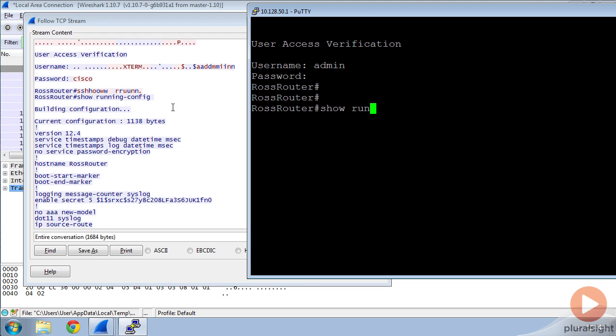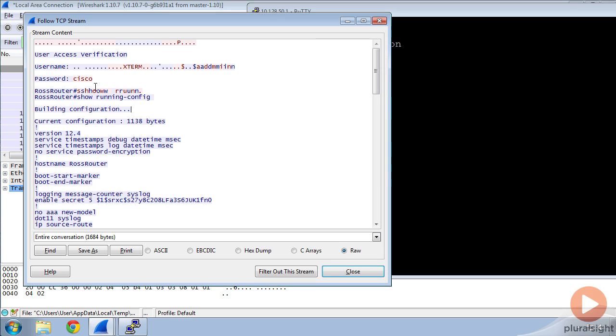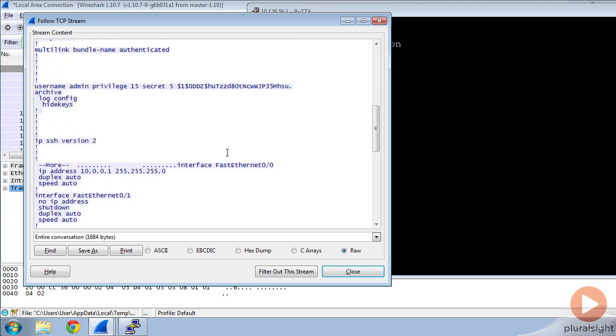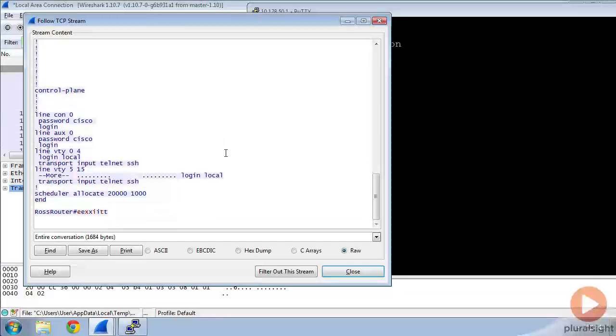And that reflects here on the router. Okay, here I typed S, it displayed an S, H, it displayed an H, O, it displayed an O, and so on. All right, and then it shows me the whole output of the running configuration that I took a look at, and shows me typing exit here.